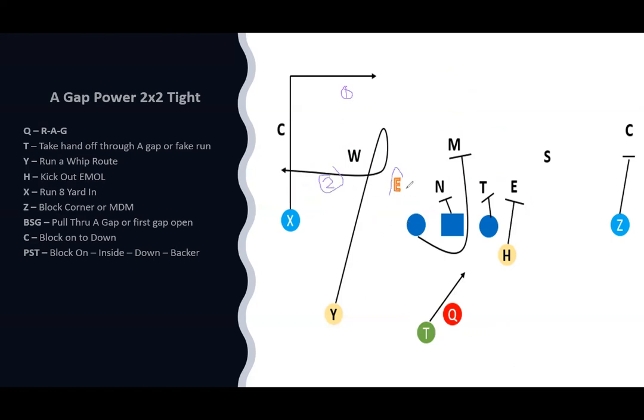And again, he's always got that option to read that end. So if he decides to pass and he can't go, he can go that way. Or if he decides he wants to run with the running back and this guy comes crashing down hard, then he can just take it out there as well. Okay, so lots of options on A-gap power. We move on to the next play in the series here.